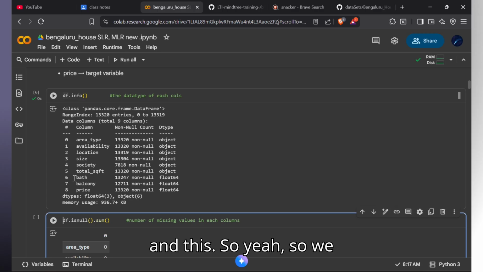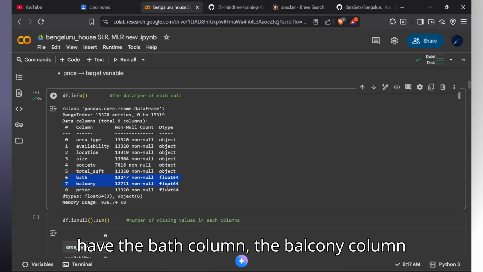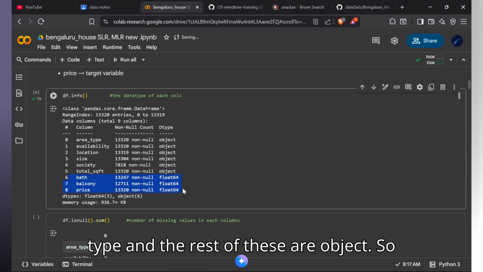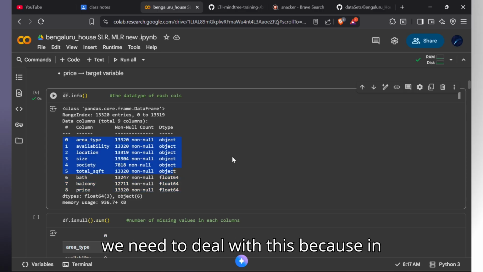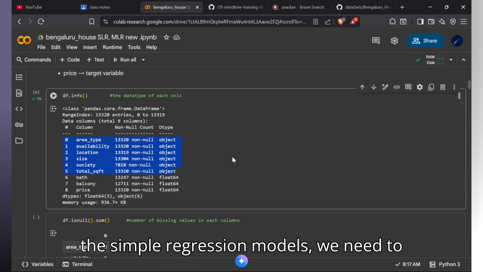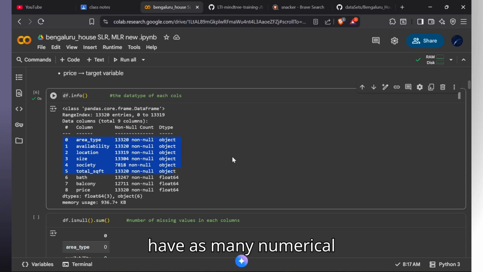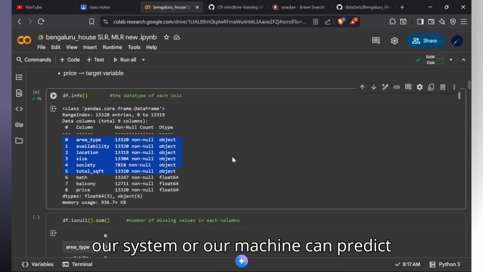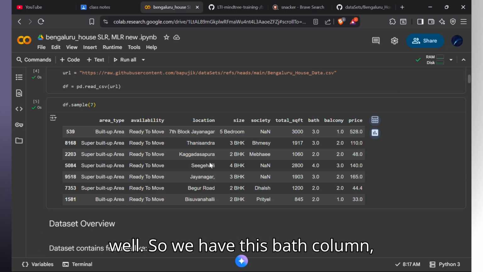So we have the bath column, the balcony column, and the price column, which are of float data type, and the rest of these are object. We need to deal with this because in regression models, we need to have as many numerical columns as possible so that our machine can predict well.